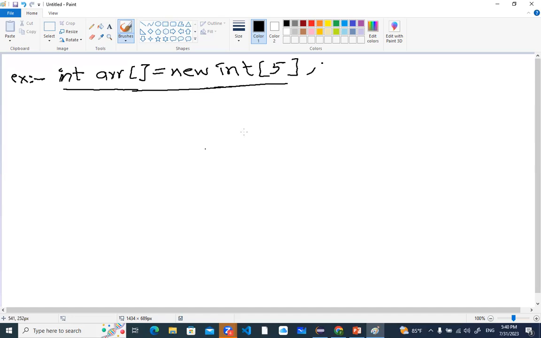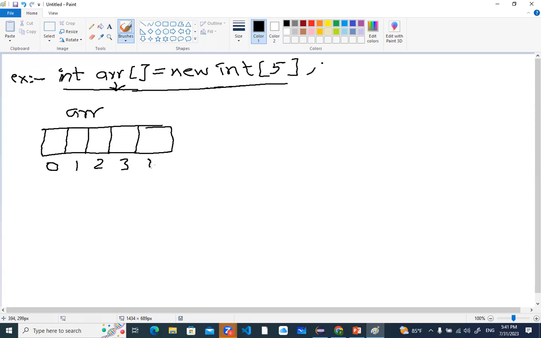According to the computer program, whenever the compiler encounters this kind of syntax, it will go into memory and create a structure like this. We'll give it the name arr and divide it like this: 1, 2, 3, 4, 5, and indexing will start from 0, 1, 2, 3, 4.